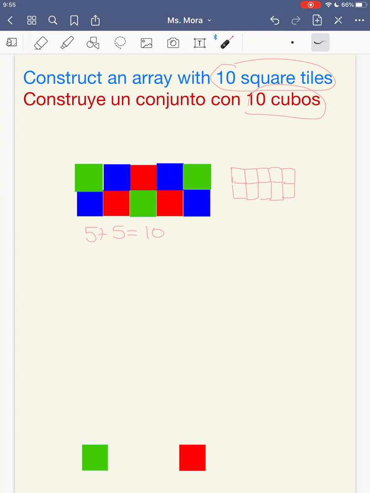Okay, but you could have done the same thing if you flip your rectangle into columns.